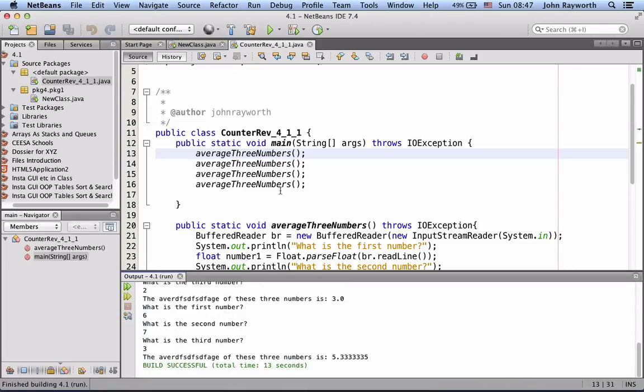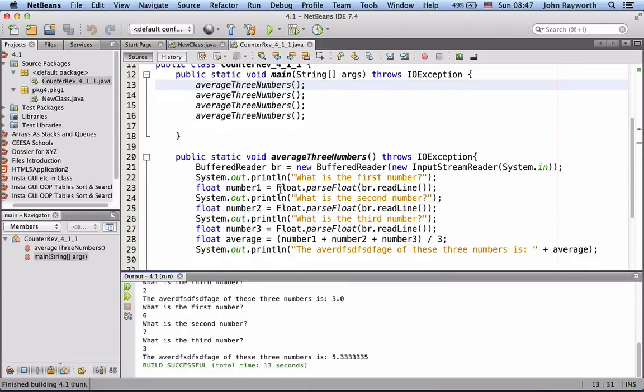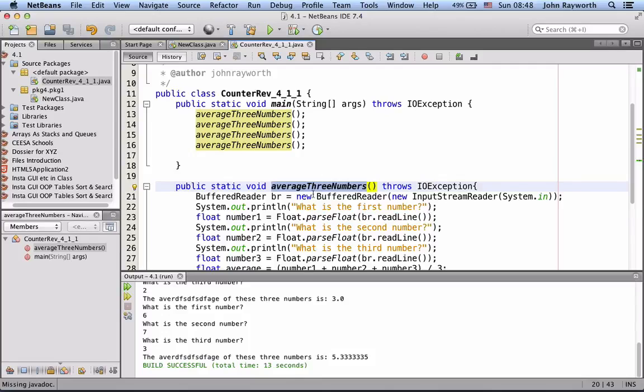Right, done. So a sub-procedure. This is a named block of code that we refer to. It is a sub-procedure within the full procedure of this program, which now asks for people to type in 3 numbers and averages them.